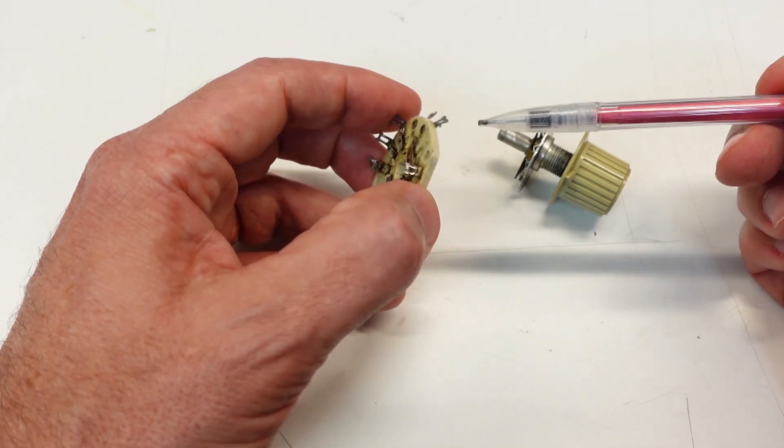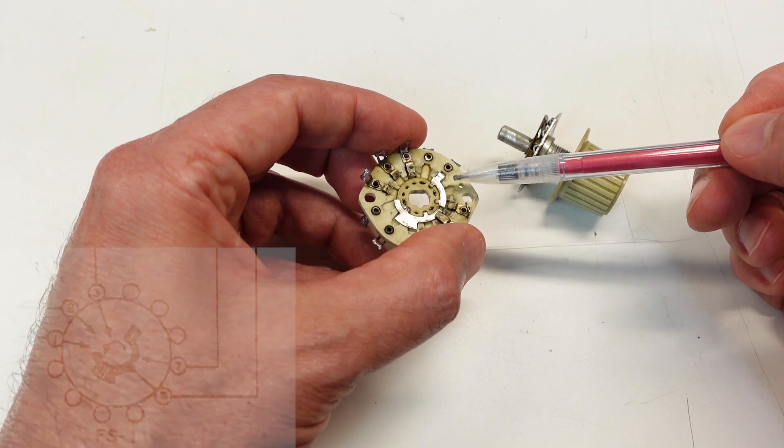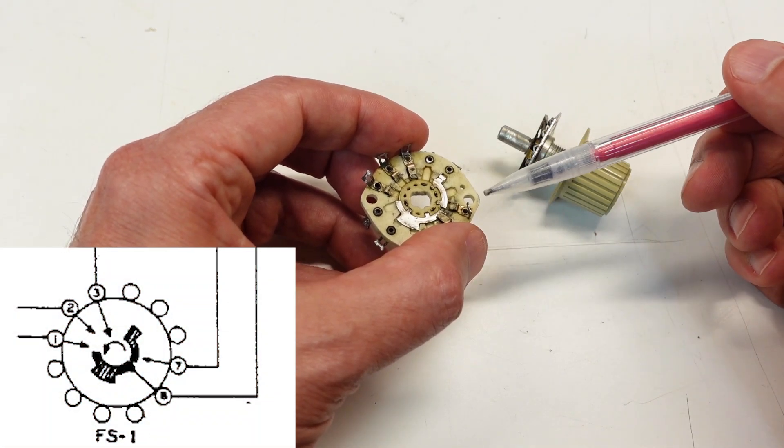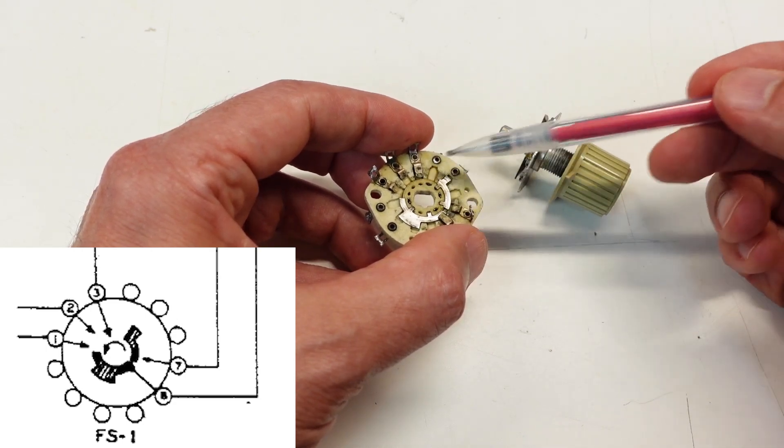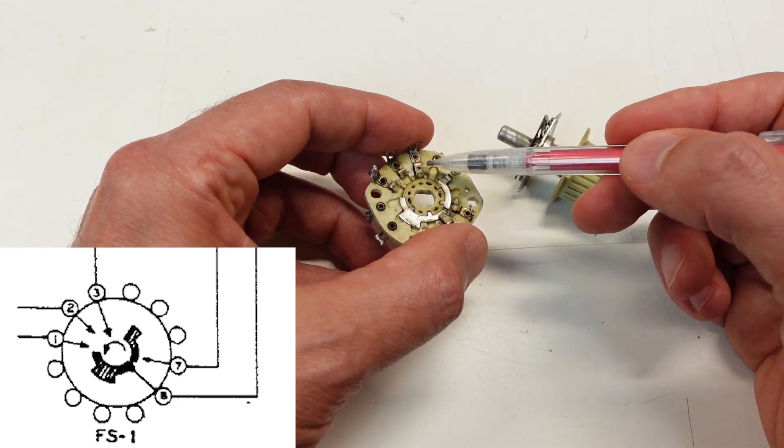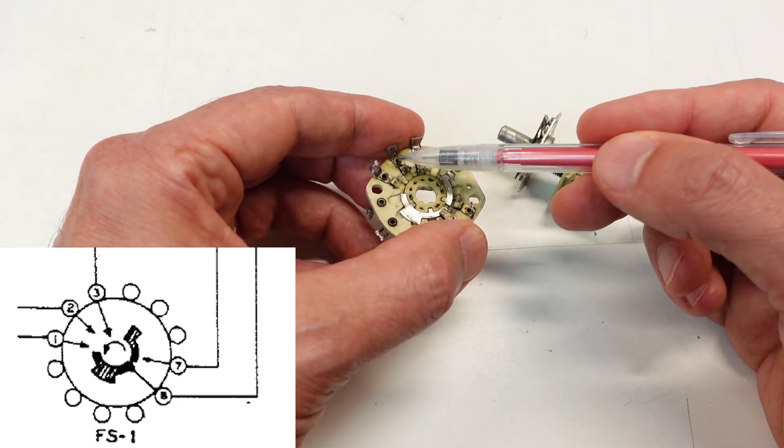Now we can look at the hardware here, the actual switch deck, and notice if we look at the schematic that the Heathkit engineers or graphic artists rather did a really good job of drawing an actual easy to understand image that's on there that correlates to the various switch positions as you go around. I think this one starts with position one, position two, three, and so on as you go around.